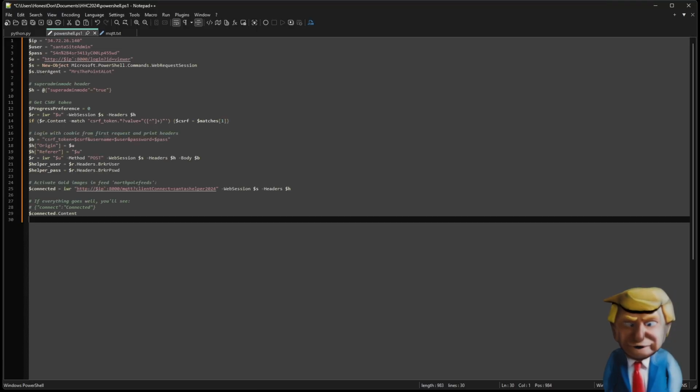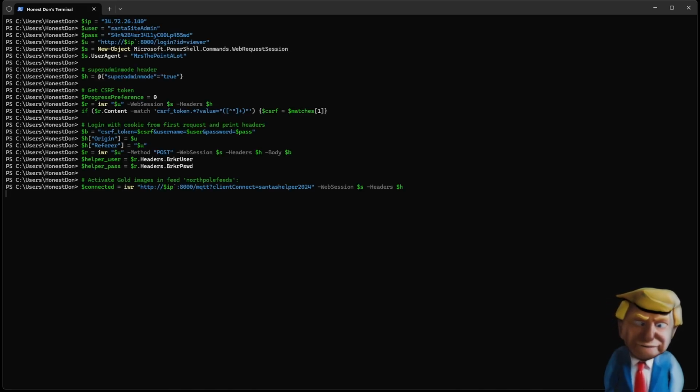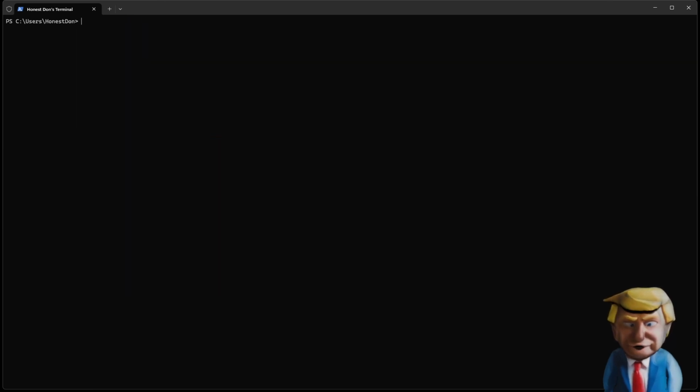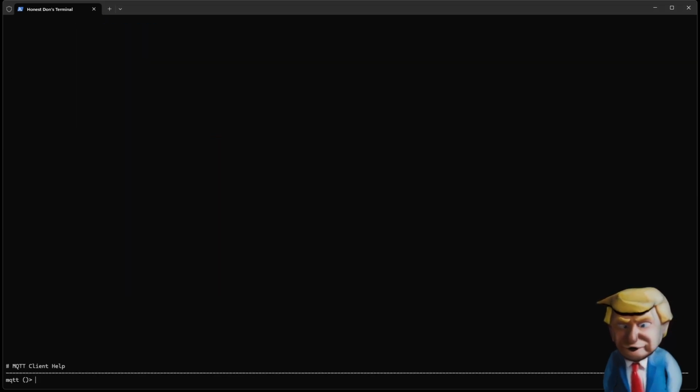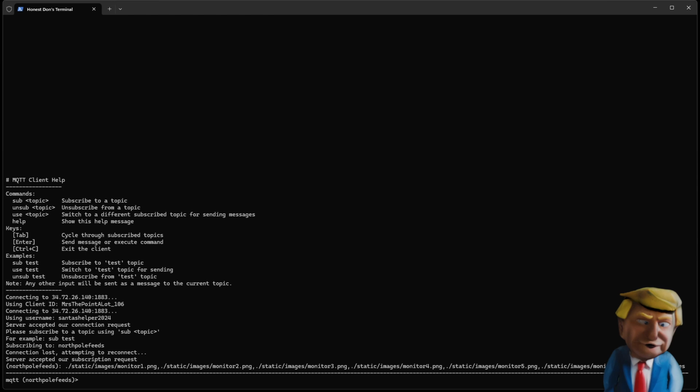To get the gold objective, we need to tickle the web interface first. We can use PowerShell for this. Now we can connect to the feed with user Santa's Helper 2024 and activate the image feed. In the command, I'm using the variable returned by my previous command because I'm pro.